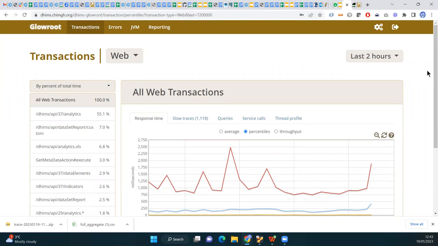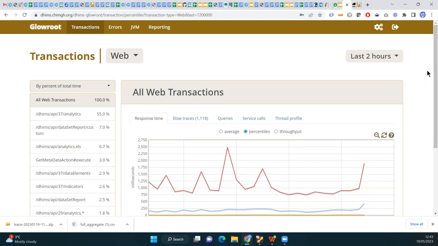Yeah, I mean, often this kind of detective work is multi-layered. Often in my case, I find Munin gives me a first indication that something doesn't look right. Glowroot gives me a more detailed picture of what exactly is not right. And then you look into logs from there. If Glowroot is telling me that this particular request is causing problems, then I need to go and look in the proxy log to find out who has initiated these requests and whether they're happening regularly, whether it's a machine, what the user agent is, that kind of thing.